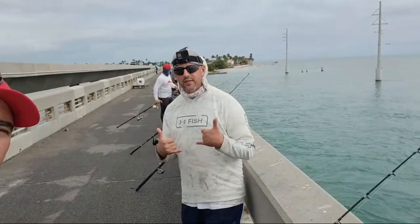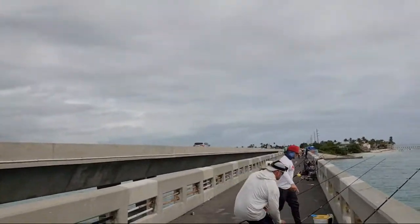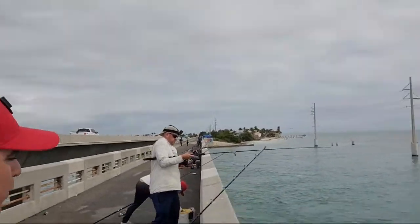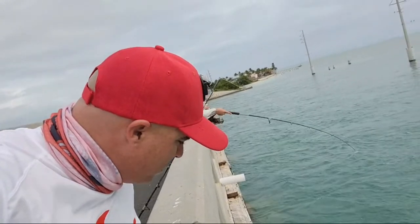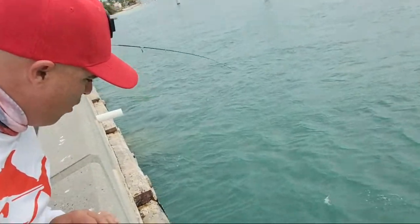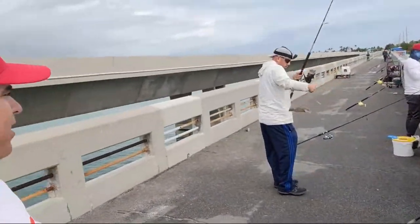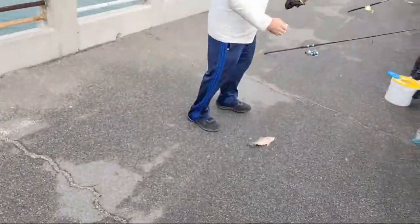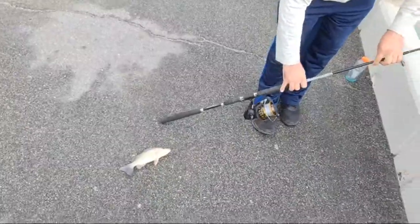What's up, guys? We got Matthew in the house out here. Whoa. Got it. We got a bite. Hold on, I was way too loose. We got a bite. We're getting a bunch of bites, a lot of mangrove snappers. Oh, we got a mangrove. That's a keeper for sure. Woo, we got a keeper. Nice. That was perfect. We got to keep him, mangrove snapper.